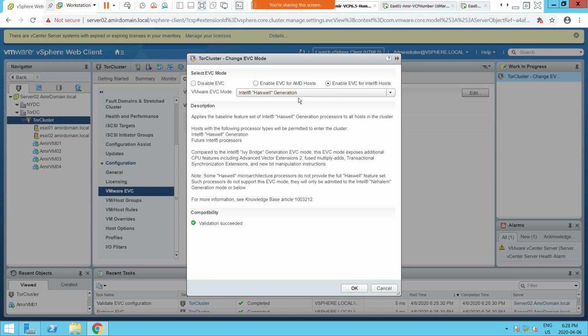Alright guys, the thing is, these laptops are not meant for vCenter and ESXi professional environments. These are personal laptops, right? And Intel processor. So I have i7 as well.